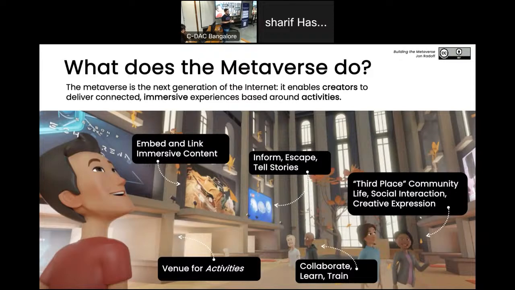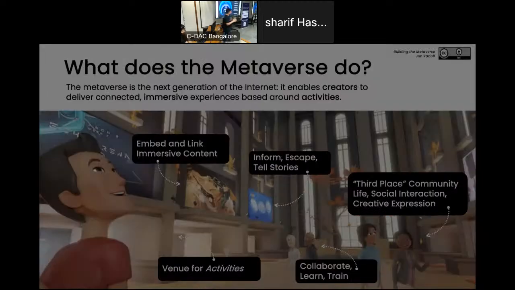How many of you have heard about the game called Pokemon? Pokemon Go. Yeah, right. People used to go crazy catching those Pokemon in the streets. People have met through accidents also. But essentially, that was also a form of AR-based metaverse. You could actually see those Pokemon in real life using your phone's camera, right? So that was a social experiment. That was a metaverse. Next slide, please.